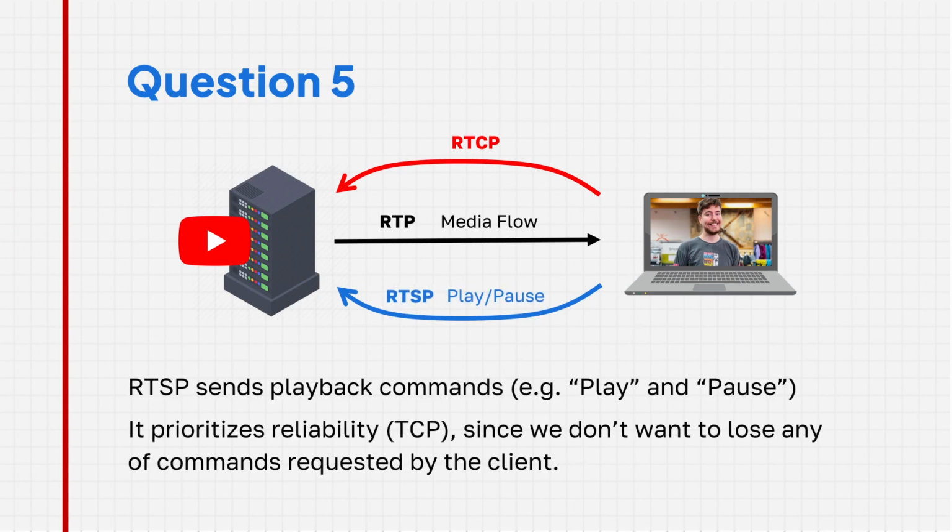Say within Zoom, it's better to get it fast with some missing frames, rather than it being slow and delayed. Okay? So in contrast, with your RTSP, you want it to play, you want it to pause, this should be fast. This should be reliable. When you click end call in Zoom, it should end the call. If not, whatever you say about that person will be heard. Okay, you don't want that to happen. So you should prioritize reliability over speed. Okay, questions?